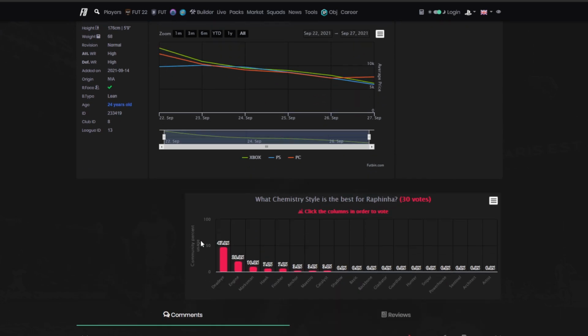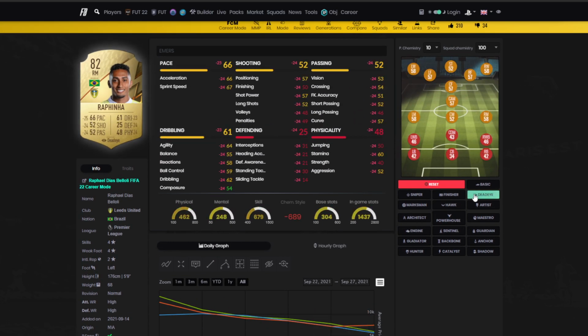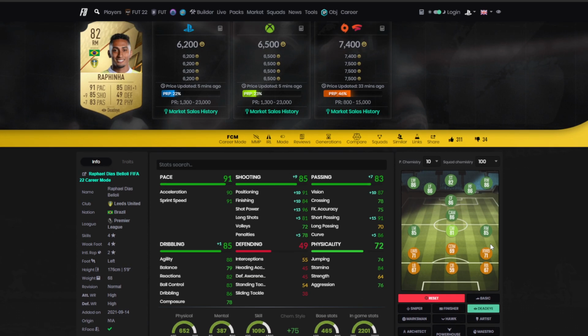Let me know your thoughts down below. What do they recommend? They recommend a Deadeye. What? Okay, well, FutBin's glitched. Minus 24, look at the stats. Right, there we go.